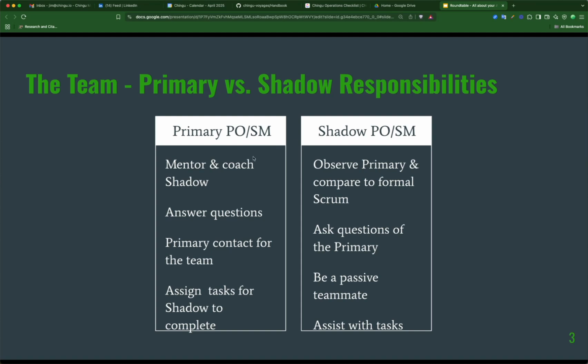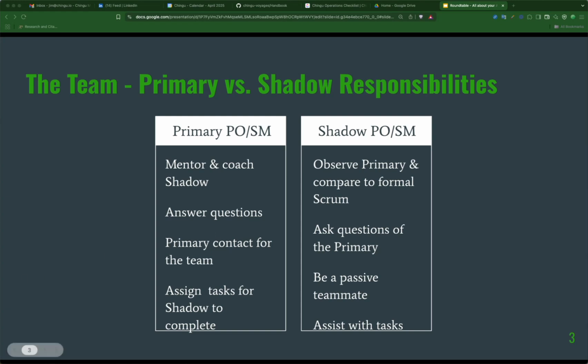So the primaries' job is to mentor and coach the shadows. In addition to helping coordinate the team, they're also working with the shadow to answer questions and to give them small assignments to let them build up experience and also build up confidence so that they can lead a team or help coordinate a team in a future voyage.